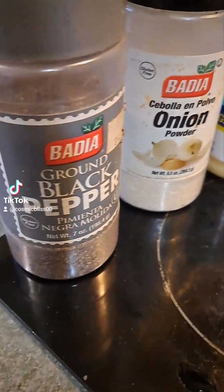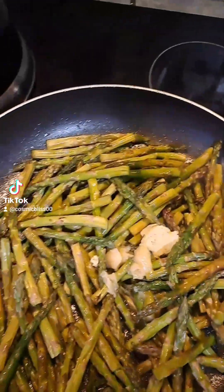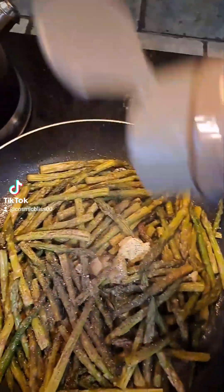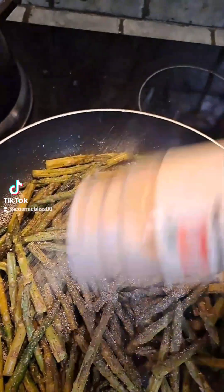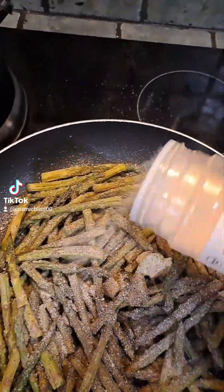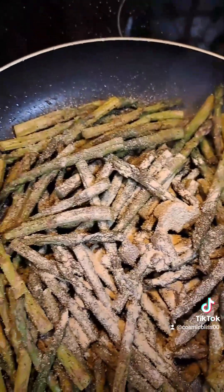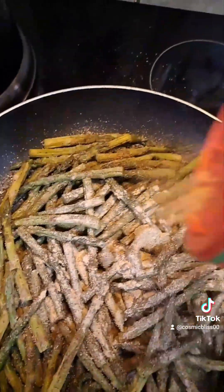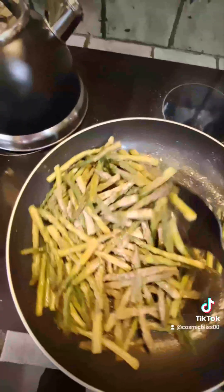This is going to be the first part of our lineup here, and I think we're going to put a little bit of Creole in there. All right, we're going to start with a little bit of that black pepper. From there we're going to add a little onion powder. Season until the ancestors tell you to stop. And we're going to go ahead and go with a little bit of that garlic powder. You see all them good old seasonings? Y'all should smell it. And then we're going to hit it with a little bit of this Creole seasoning. That's about enough — we ain't going to put too much salt up in here. We're going to give it a quick stir. Look at that little quick stir right there.